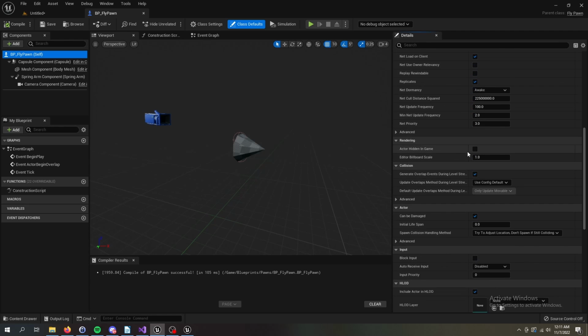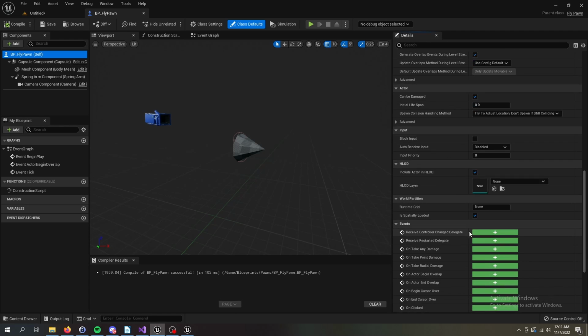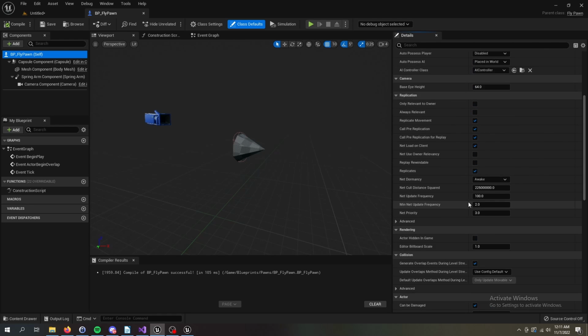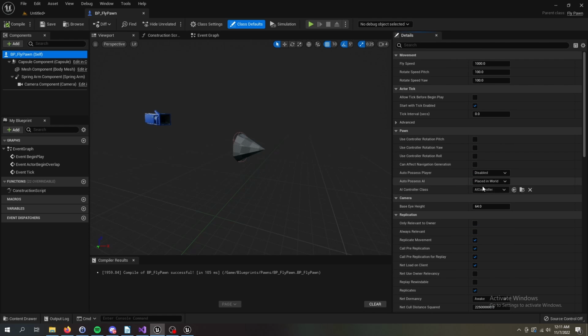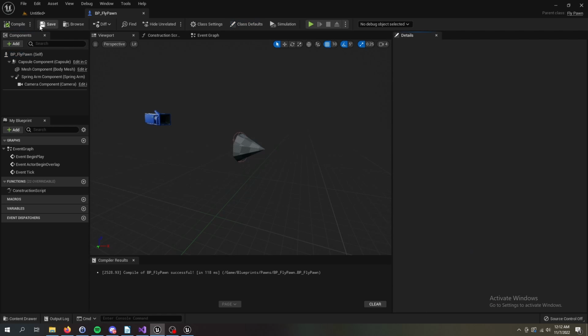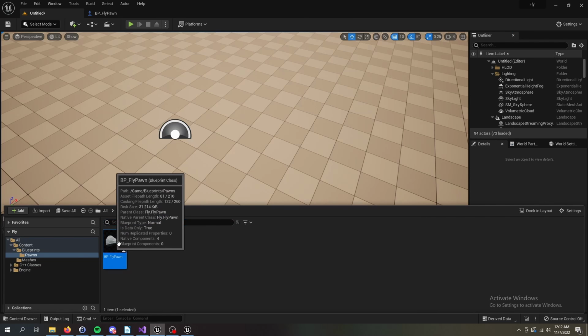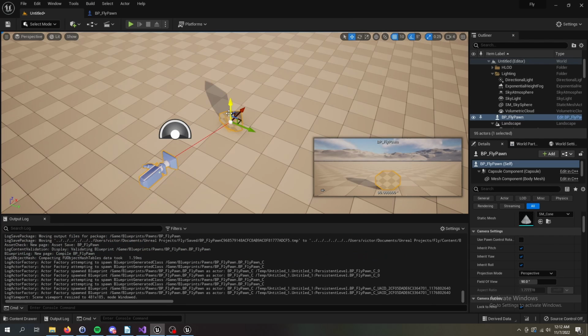One thing I didn't show is I'm moving forward constantly in the tick function, and I'm definitely not expecting this to work. Let's auto-possess the blueprint and see if it starts flying around.